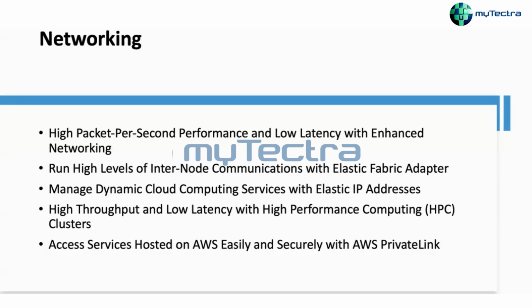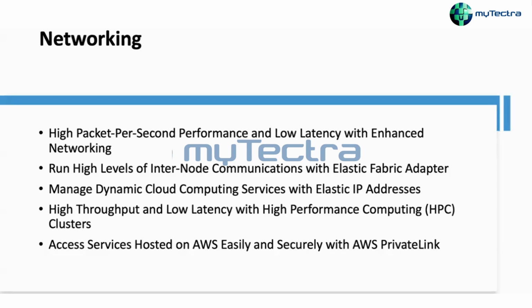Then manage dynamic cloud computing services with Elastic IP addresses. Elastic IP, as I mentioned, is the public IP, which would remain static in an instance. It will not change even after the restart. Then high throughput, low latency with high performance computing clusters. So these are the things which are present in networking.